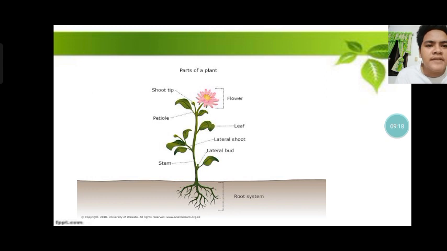Parts of a plant: shoot tip, petiole, flower, leaf, stem, lateral shoot, lateral bud. Root system.